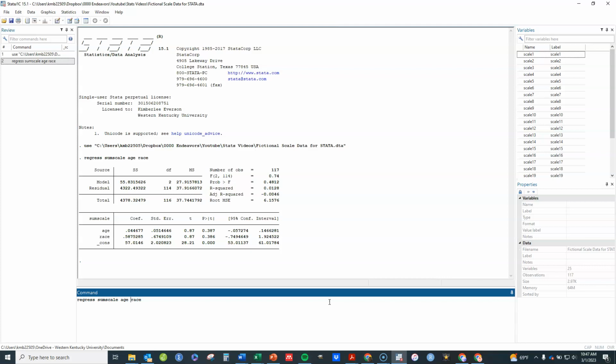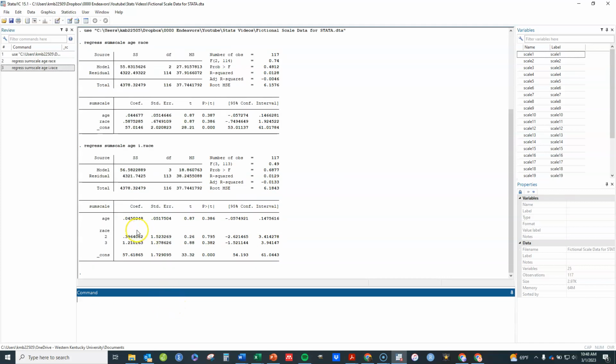In that particular case, I just put an i dot in front of that. An i dot means that it needs to create indicators, i for indicator. By default, if you just do an i dot, it's going to compare to the first group. So if I've coded my 3 race groups here as 1, 2, and 3, it's going to compare each group to group 1.